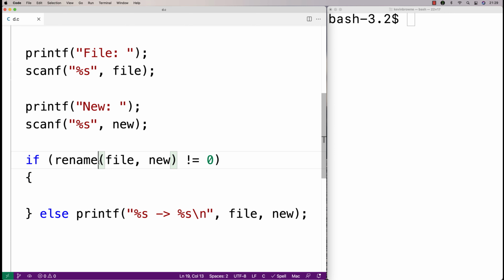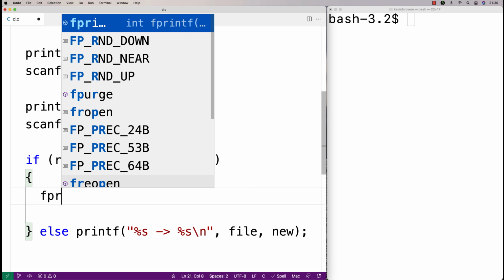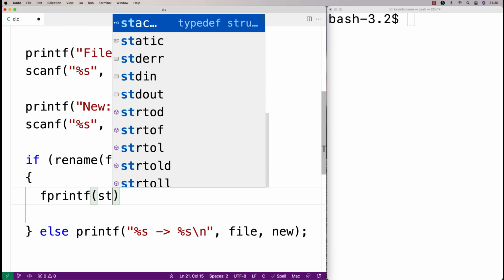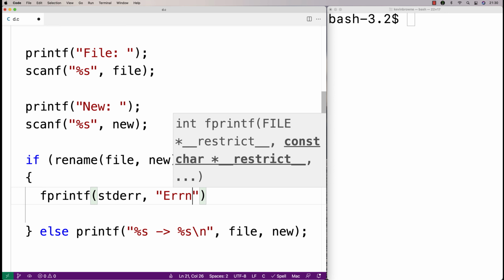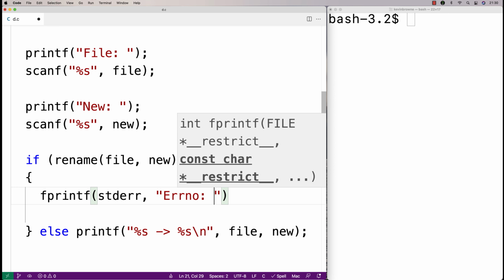And then if an error did occur, we're going to actually use C's error handling facilities to output the error number and the error message. So I'll say here fprintf stderr and then errno, and I'll output the error number.